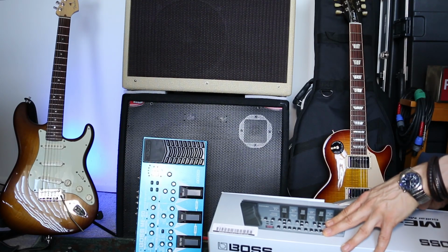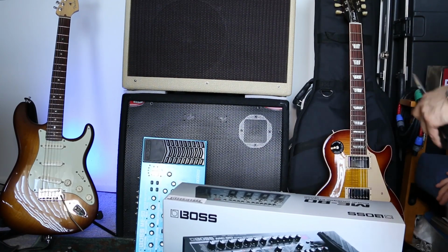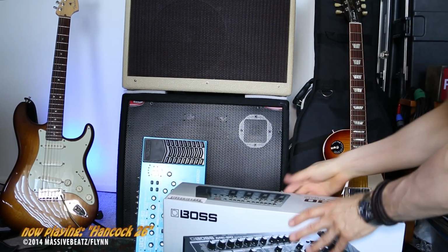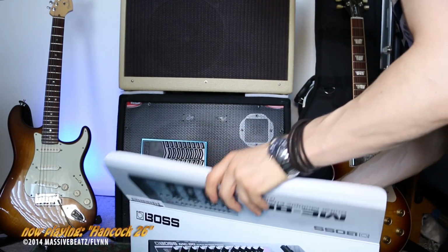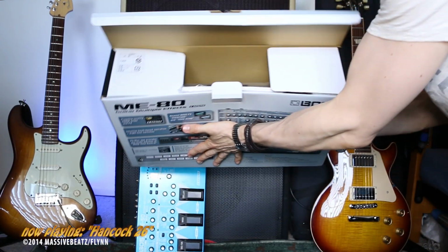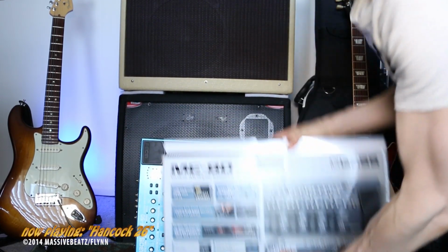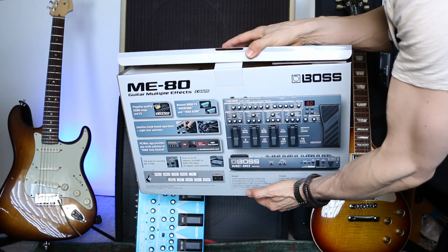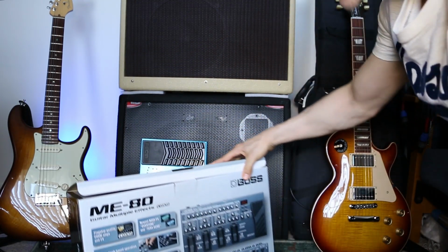So let's apply the scissors here, and see what we come up with. Here we go. So we get the box here, as you can see, and there's a lot of stuff here on the back, a lot of information on the back, and let's see what it says.